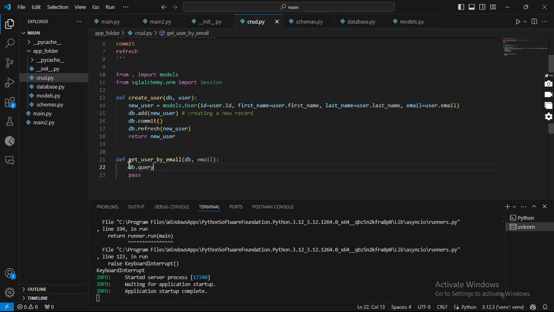If you intend to know more about these commands, because they are many, we can't actually sit down to cover all of them, but I will try to cover the commonly used ones, the most frequently used ones. But if you intend to know more, you can look up the documentation.